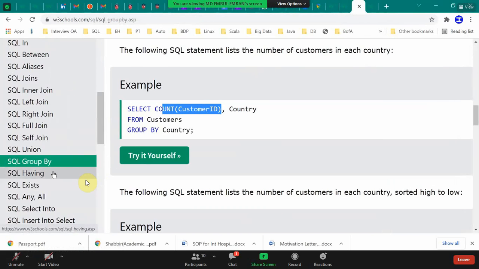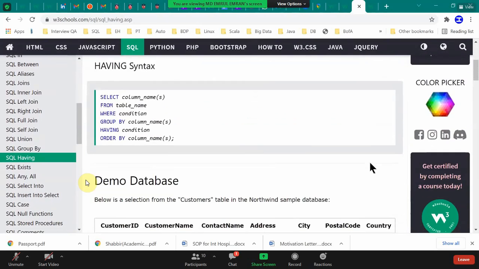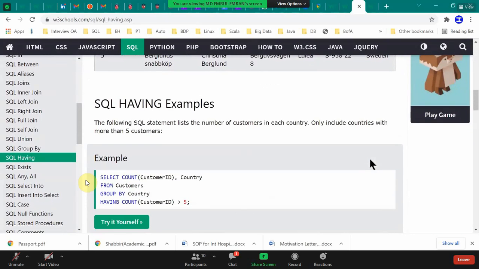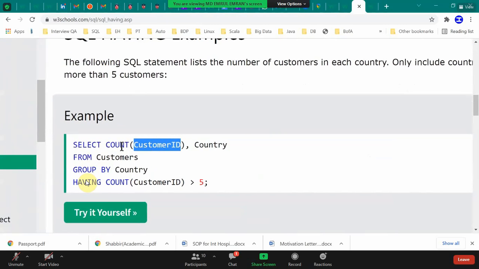And having is another condition where we cannot use group by directly. Let me show you. The having clause was added because the where keyword cannot be used with aggregate functions. Here you see this is the count of customers, country, and we're getting it from the customers table.